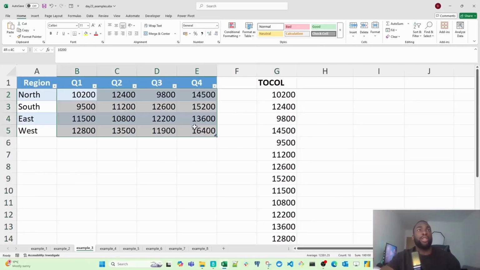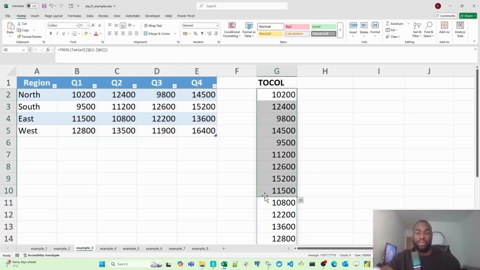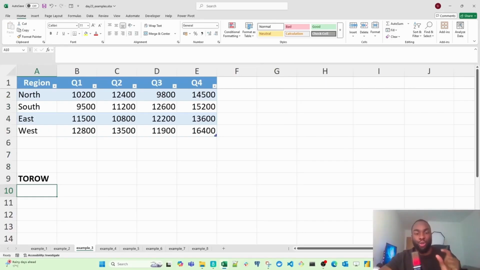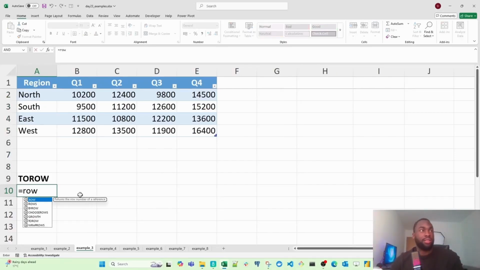Because you're able to squeeze several numbers in rows and columns into one column, a clever way to use this is inside another function that would need an output like this. We're going to explore an example like this in a few moments. Use the TOROW function when you want to convert multiple columns or rows into a single row. I'm going to show you how that works.